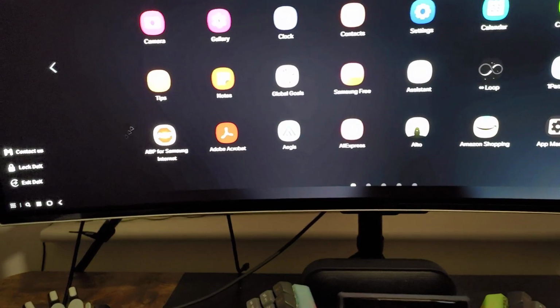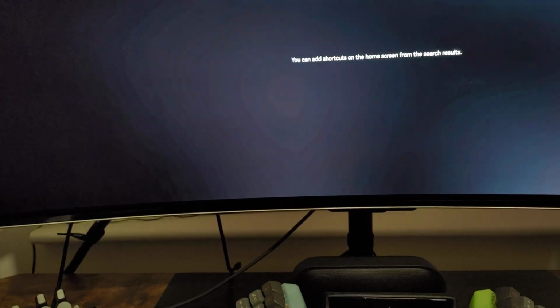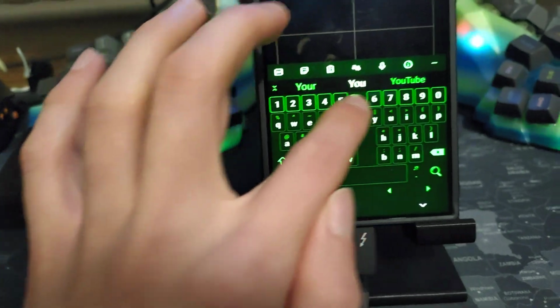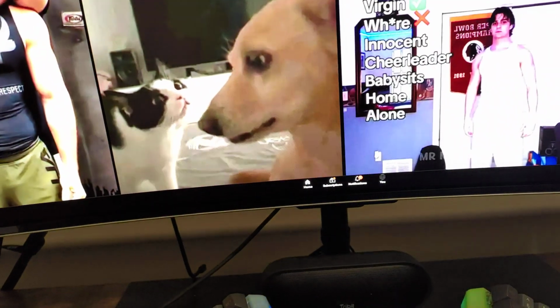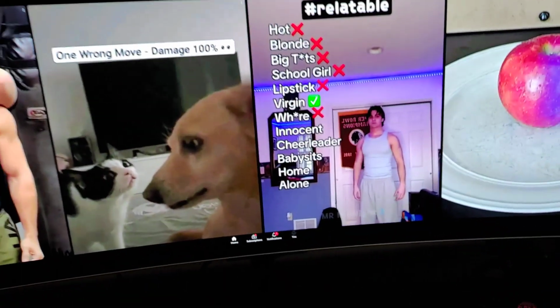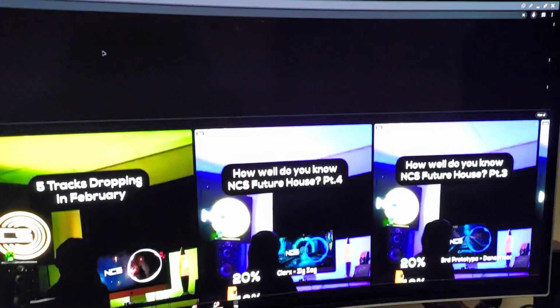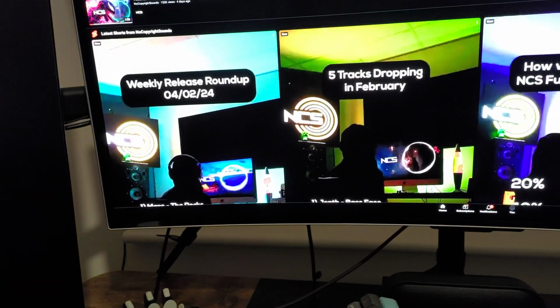So let's go into our folder here and let's search. There we go. So we have a keyboard pop up on the phone instead of the thing here. So that's actually perfect. So I'm gonna search for YouTube here. And then I can still move it, which is nice. There we go. So now I can minimize it, or maximize it, I mean. And let me just search for NCS or something like that. So no copyright sounds, which occasionally gets me copyrighted, which is funny, but it is what it is.